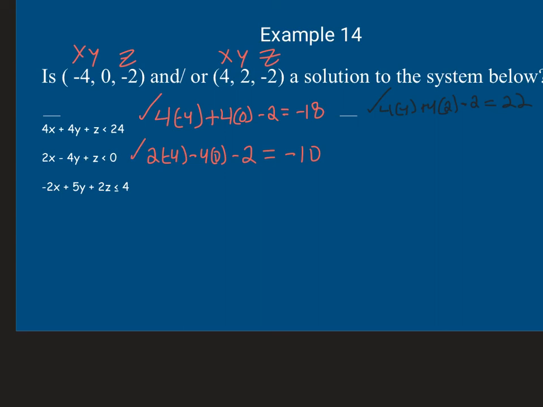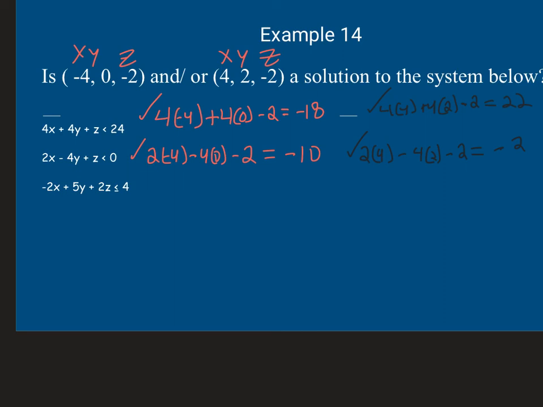So let's move on to the next solution they gave us. Instead of x, we're going to put 4 times 4, minus 4, instead of y, I'm going to put 2, and then instead of plus z, I'm going to put minus 2. When I plug that into the calculator, that gives me negative 2. We know it has to be less than 0. Negative 2 is less than 0, so that is a true statement as well. So that solution is good as well. Now let's check out the last one and see if it works out.